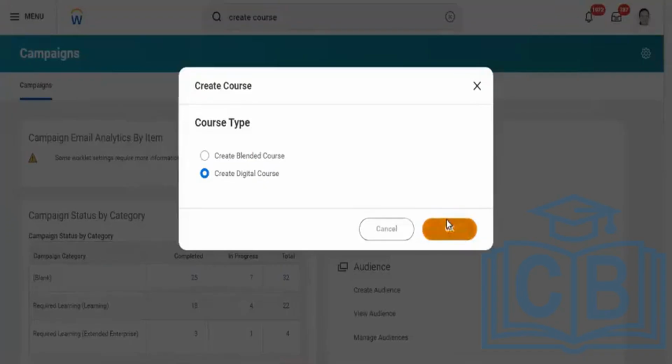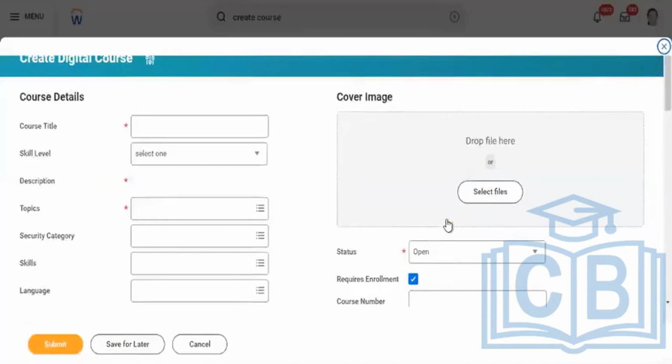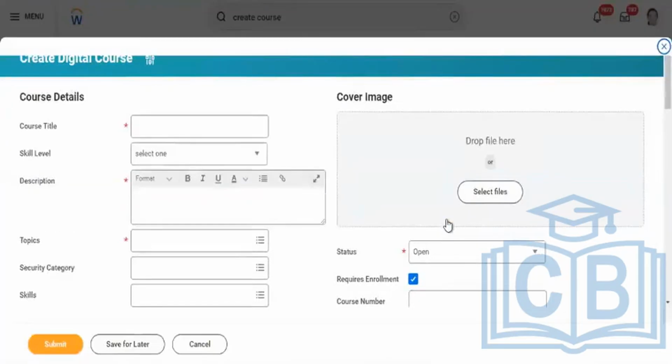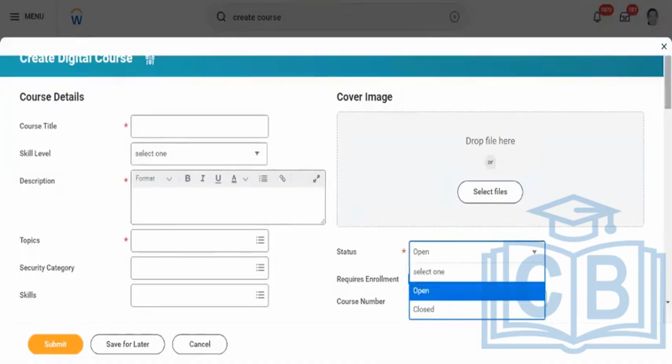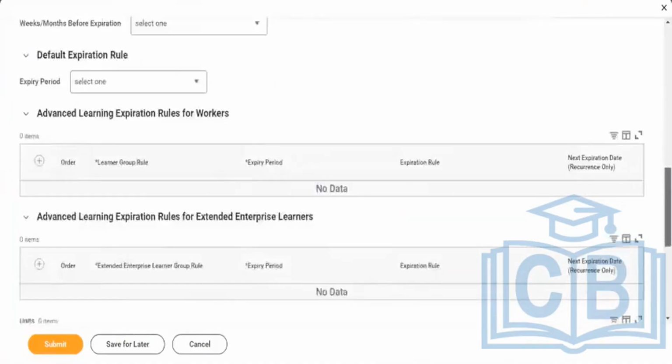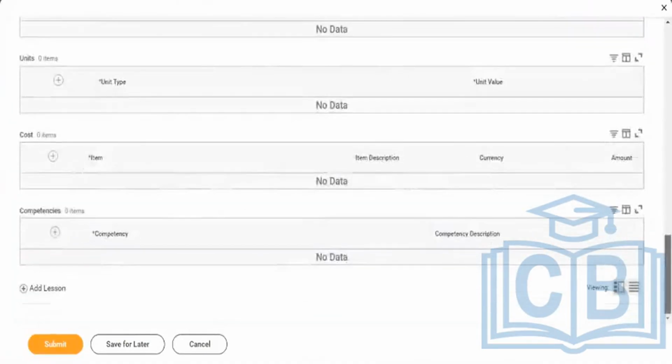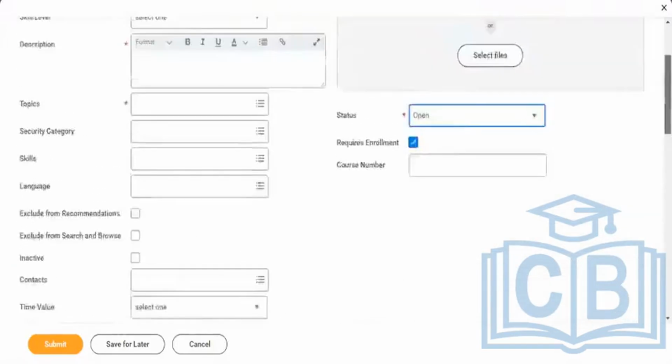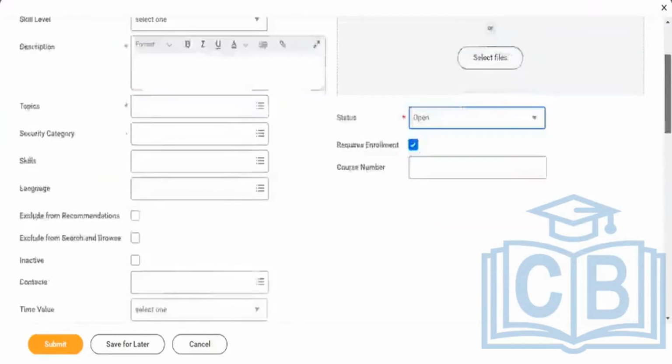When you go for a digital course, you will find a lot of interesting options inside. You can create all the course information, and if you want to keep it open or closed, you can do that.